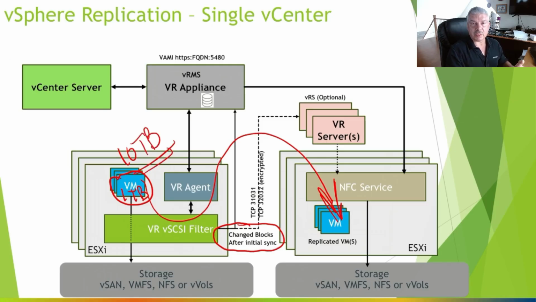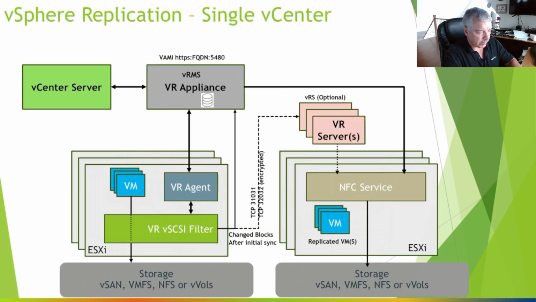And there's a thing called a seed disk, and you'll see this when I'm doing a demo, right? You get the option of selecting a seed disk. That means, well, maybe I don't want to dump 10 terabytes of traffic across my wire right now. Maybe what I'll do is I'll make a clone of this VM, throw it on a USB stick or something like that, and then bring it across to this location and upload it to the data store manually, right? So now when I set up replication, I say, here's the seed disk, use that, okay? And then I don't have to dump everything across. I'll kind of show you that when I get into the demo, right?